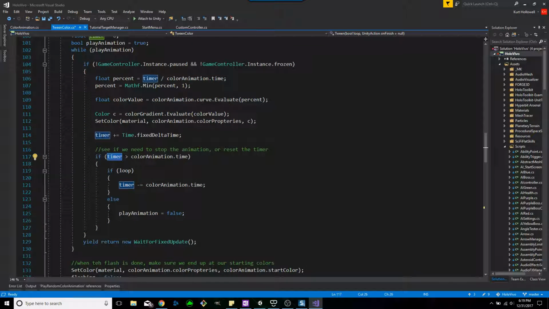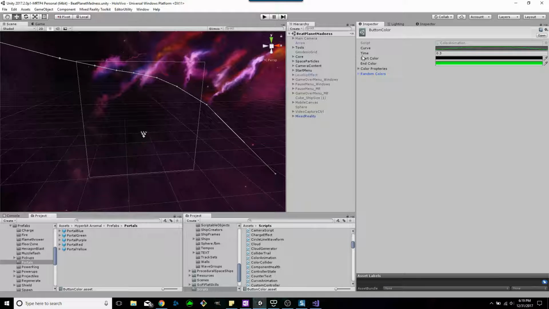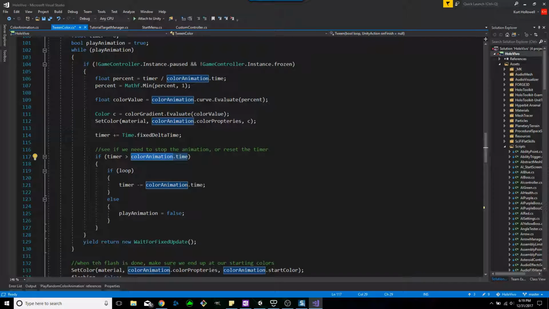We have a timer. That timer gets incremented over delta time, and we just check if that timer is greater than this color animation dot time. That's this variable right here. So if it's greater, then we're going to subtract that time from the timer. So basically reset it to 0.